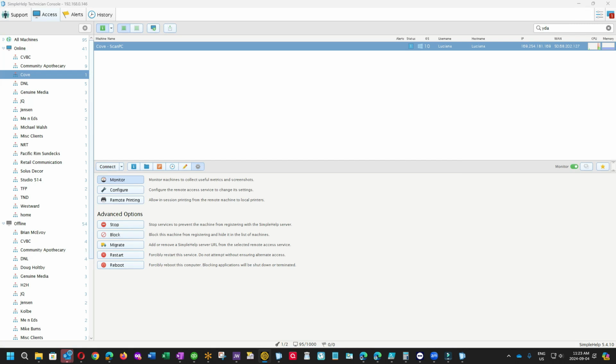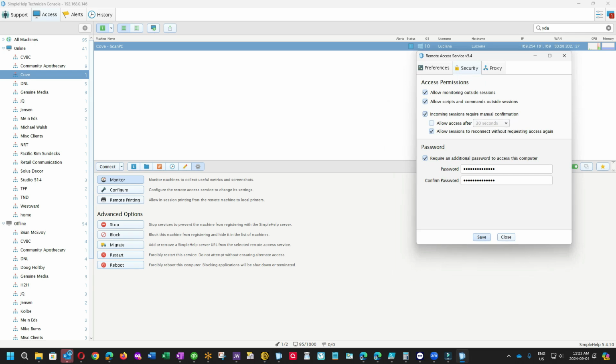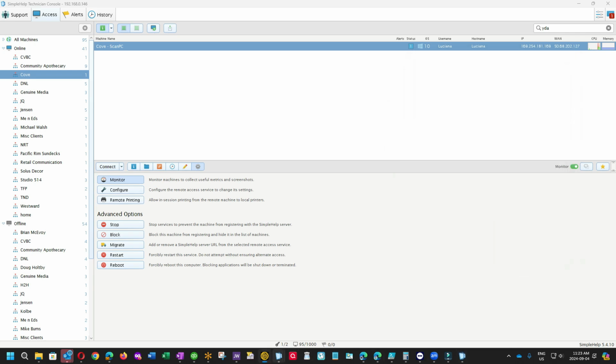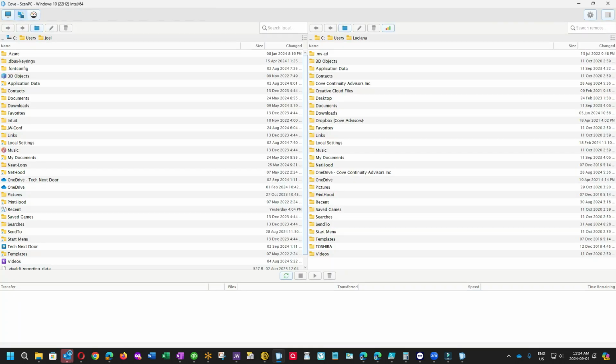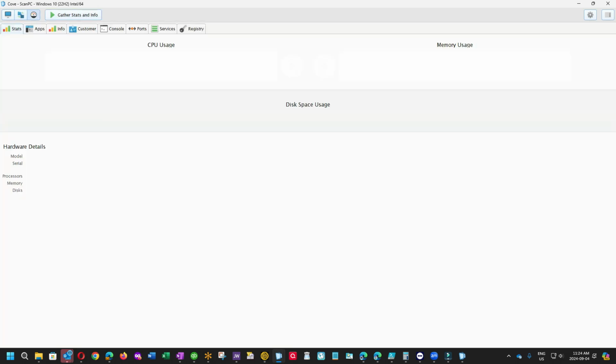I think that about covers it. Let me just spend a couple more minutes in here to look at the options. So we've got remote screen, which is the default. We've got the file system, which will, once you're logged in, that will work. It doesn't matter on the settings anymore, so that will work. And we've also got some performance details, but it looks like we're not collecting that information, so you'd have to click this.